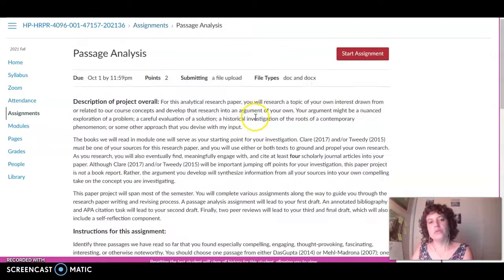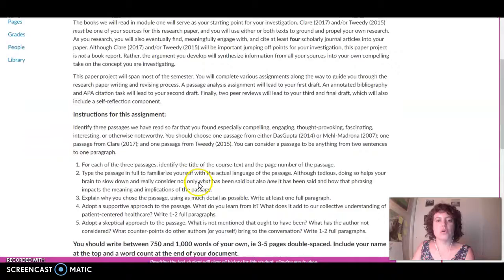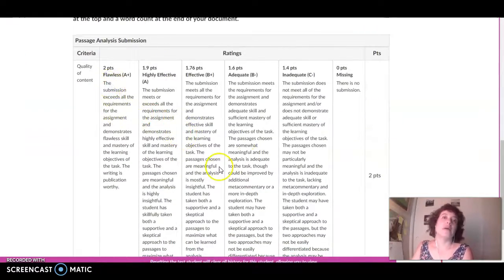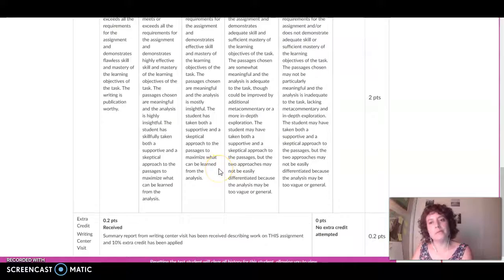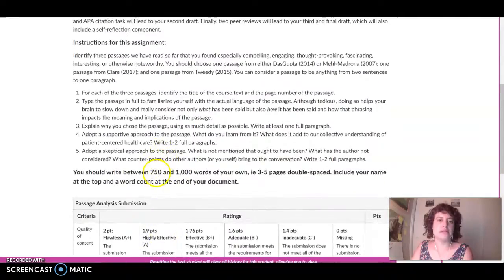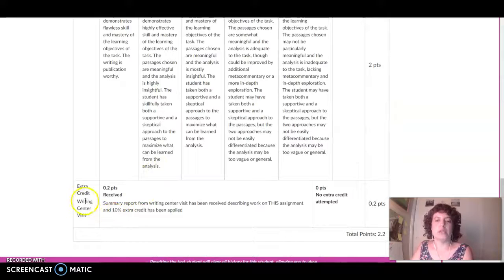So feel free to click through these. You'll notice when you do descriptions of the project overall, instructions for the assignment, and the rubric by which your assignment will be graded. You'll also note that many of the writing assignments include a row for extra credit. Extra credit is for a specific assignment when you make a Writing Center visit appointment and forward the summary report to me.